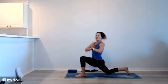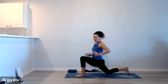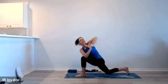And we're going to take a twist without hooking the elbows. Just kind of take a little twist over towards the left. So keeping the frontal hip points facing forward, the outer hips hugging in. And then from there, if you'd like, you can add that twist with the right elbow just on top of the left knee.